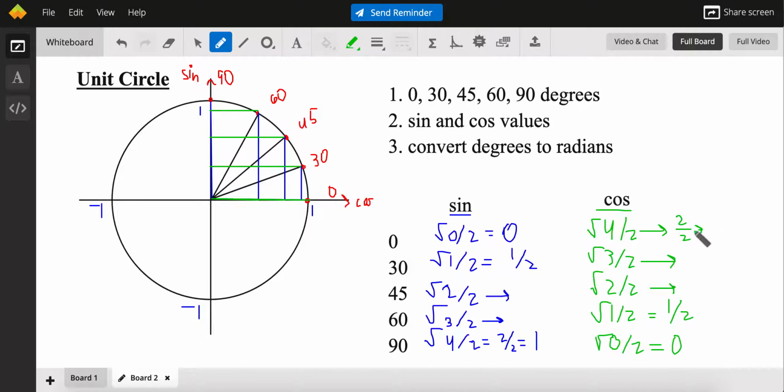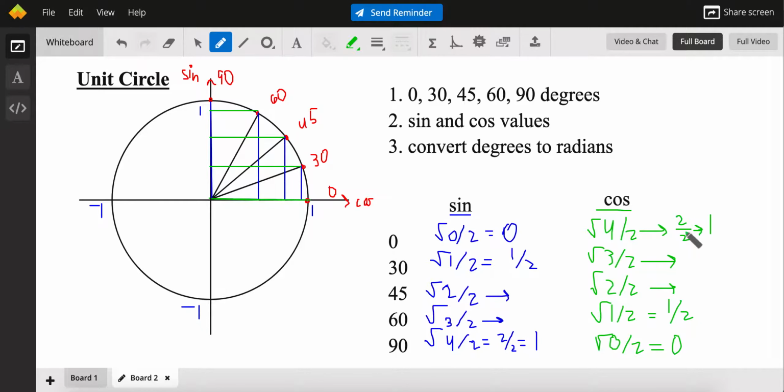Okay? So what that means on the unit circle is the cosine at 90 degrees, which is down here, is 0, right? There's no width. I don't have to travel any distance to get to this spot from the y-axis. It's just 0. The width at 60 degrees, from here to the 60-degree point, or the bottom of this triangle here, is 1/2. The width of your triangle at 45 degrees is radical 2 over 2. The width of your triangle at 30 degrees is radical 3 over 2. And the width at 0 degrees, coming from the origin, the center, all the way out to 0 degrees on the circumference, is 1.